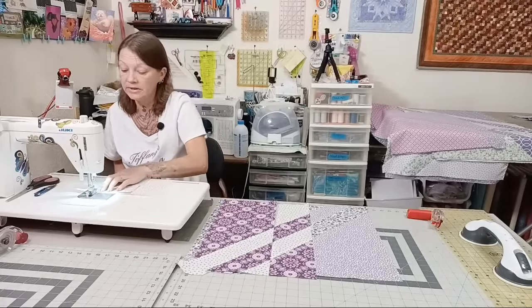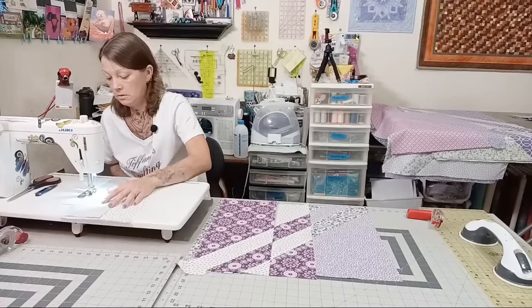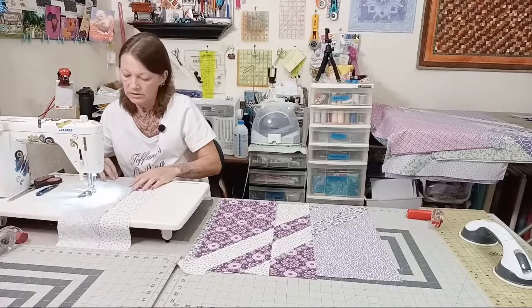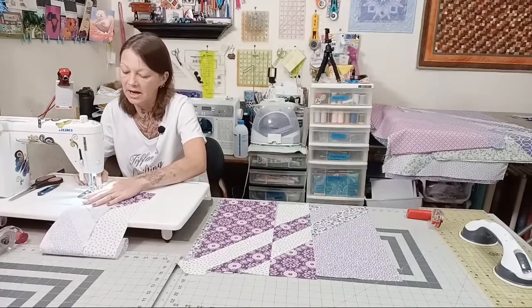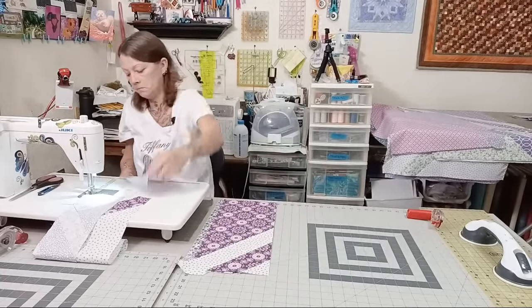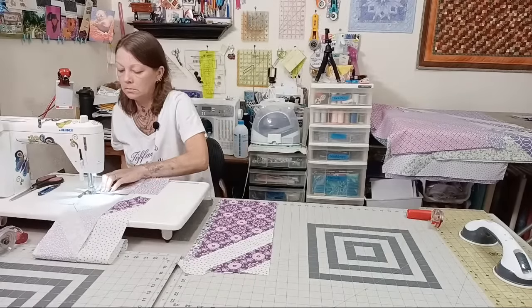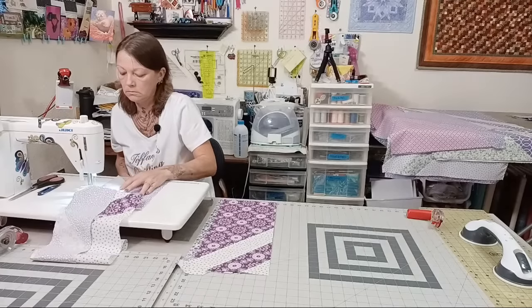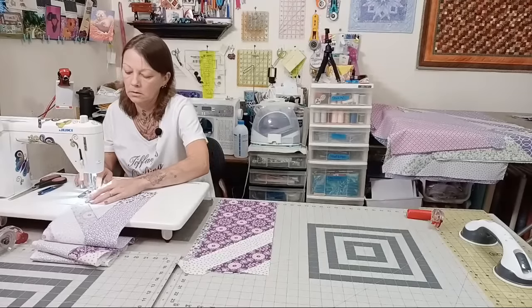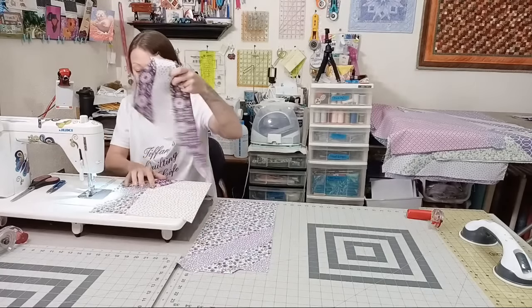But none of them are going to be the same. So all 20 are going to be cut differently. And I'm not really using any numbers. I just, you know, my second cut, I'm lining up on at least something that's straight, which kind of helps. Slide it down, add the next piece.